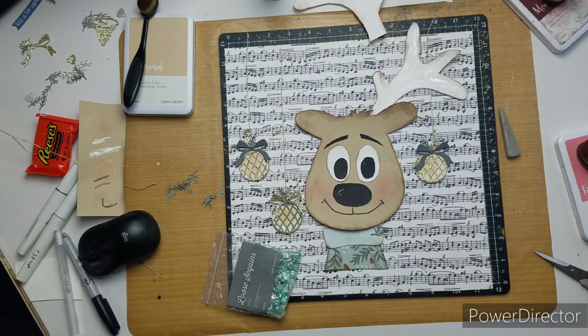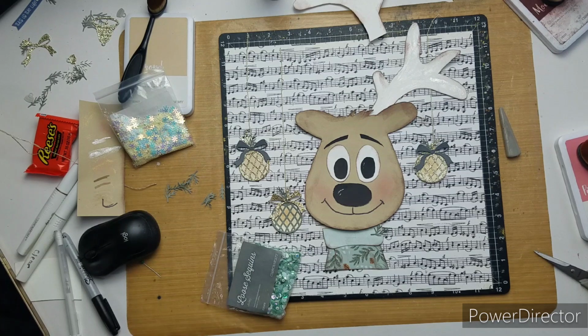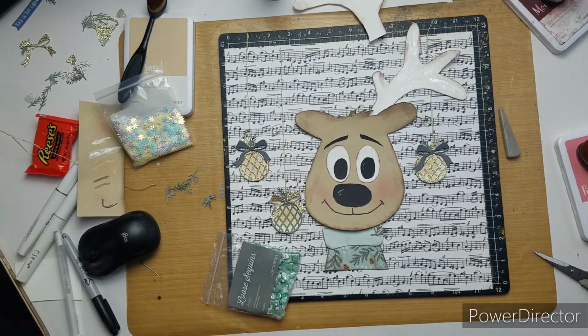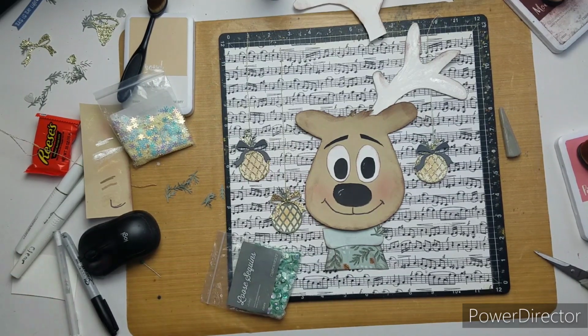This is so long. I'm trying to go through some older sequins that I've bought since I started selling Close to My Heart, or when I first started buying from Becky, and then I start selling it. I'm using julep, and that really matches well with the Evergreen collection. So, when I get done feeding my face, I will be back to glue on my deer, hopefully.